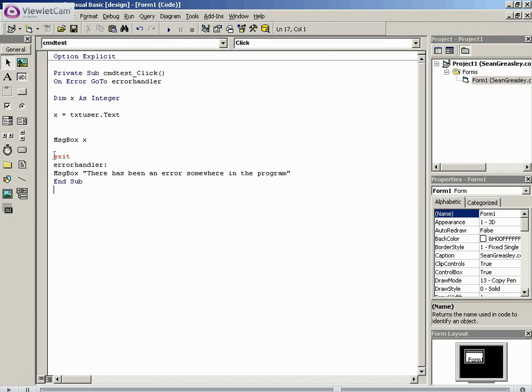Message box, and we can say there has been an error somewhere in the program. Now what happens is, even if the error doesn't occur, you still will run into this section because it executes line after line.